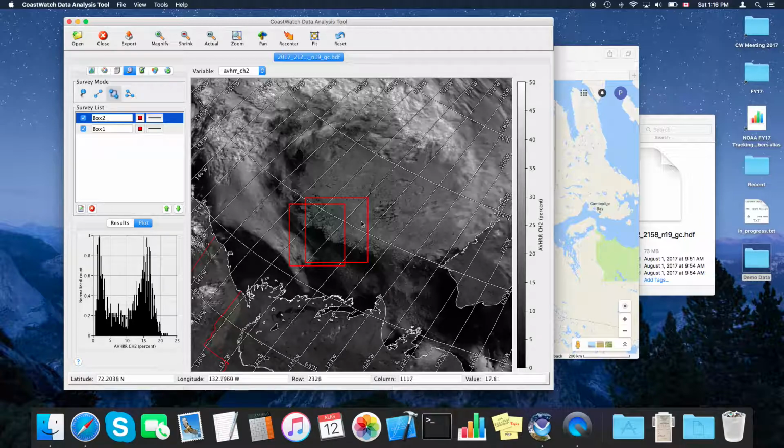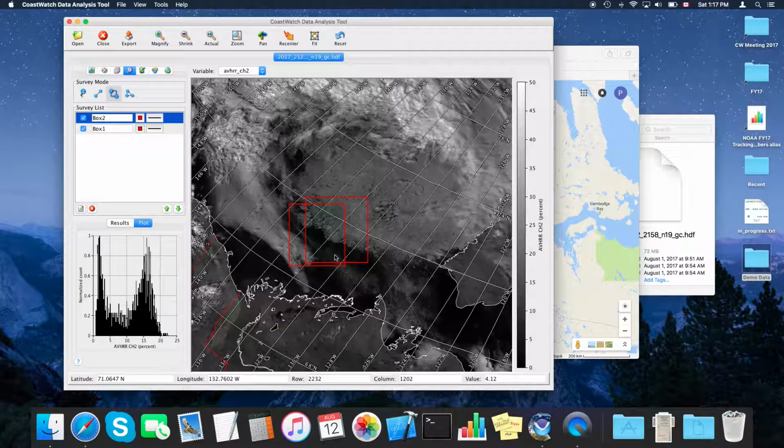Now, when I pass my mouse cursor over here, I can see in the lower right section of my CDAT window values of 18, 19, 17, 18, and down here I can see values of 2, 7. Some of this is cloud probably. 4 or 5.